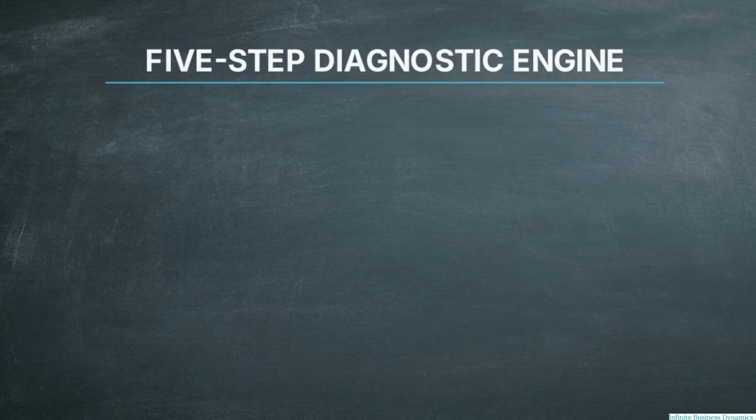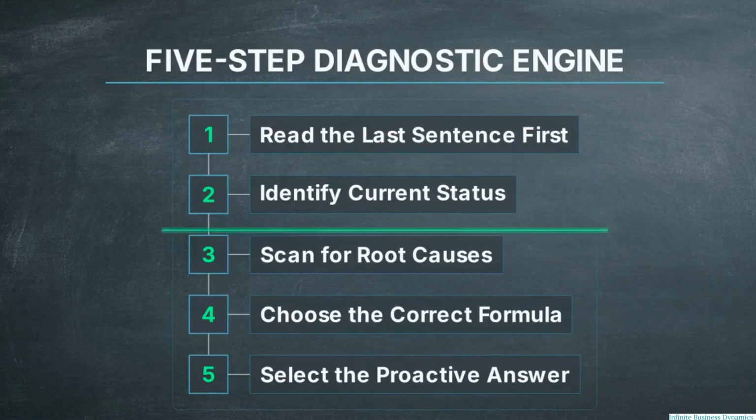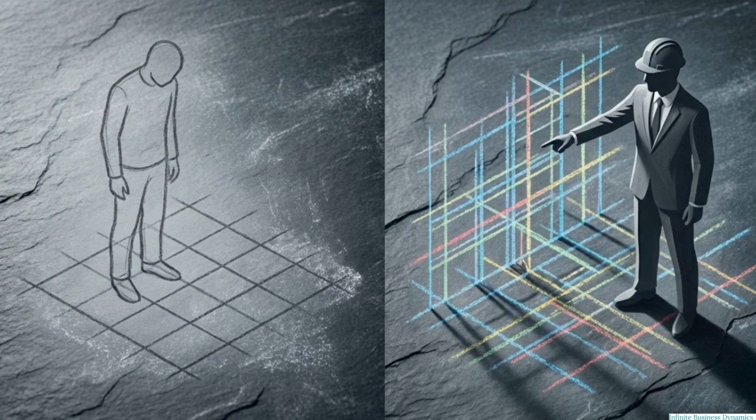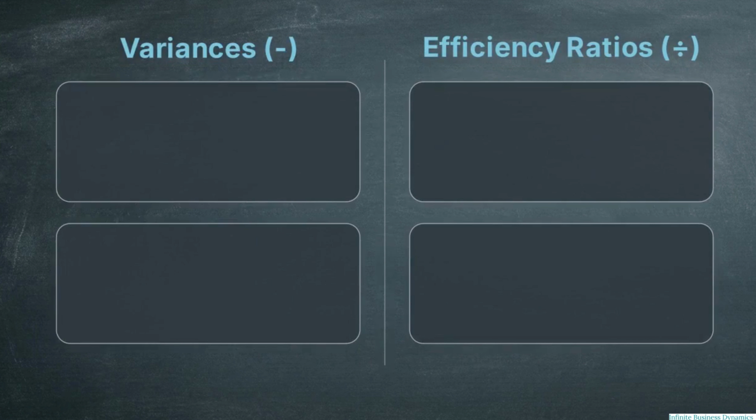Finally, we will deploy a 5-step diagnostic engine designed to cut through multivariable scenarios in under a minute. Connecting the mathematical precision with these exam tactics allows you to move past the role of a test taker and operate as a project leader. This present status grid is your mathematical foundation.